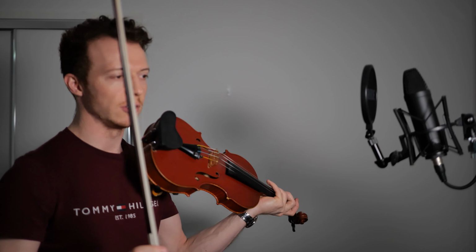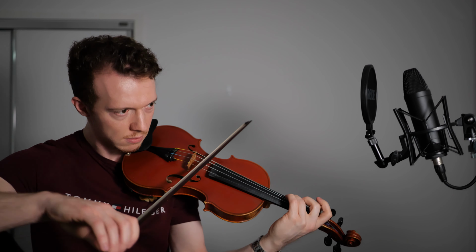Now, when you come to these semiquaver runs after that, there's different methods that you can use. But the tried and tested method is to put dotted rhythms into it. So when you get to this part, you put a rhythm like that. So that's bar 8. And then you would swap the rhythm around.